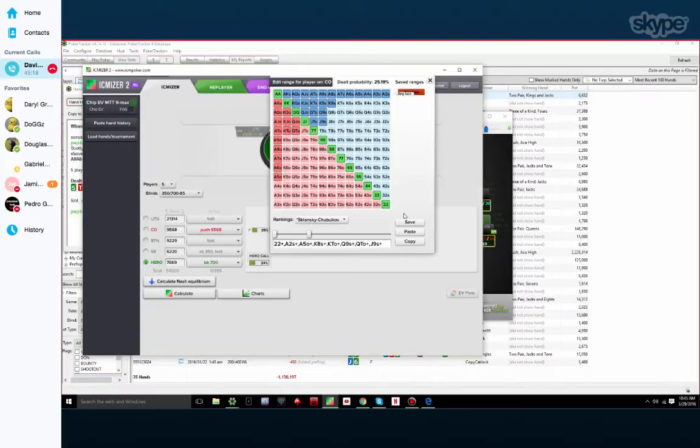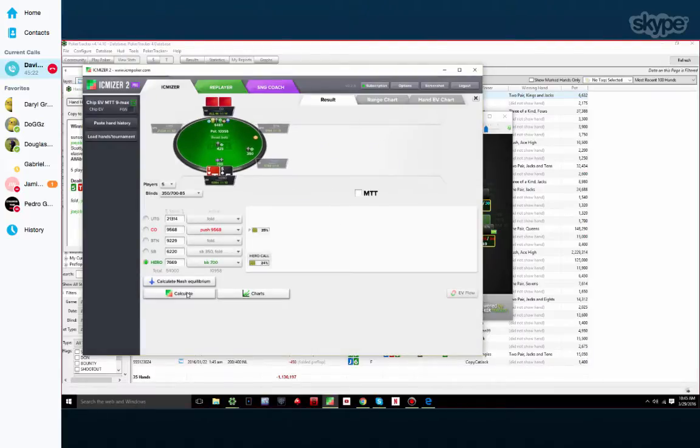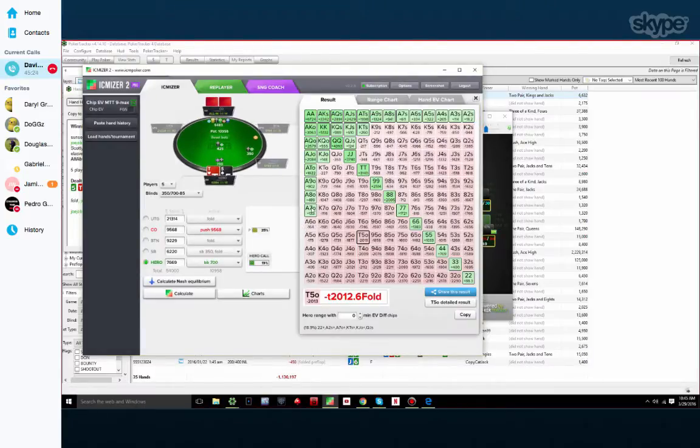Alright, so let's see what we can do if he shoves 25%. Now look at those small suited aces. The problem is we don't know if he's shoving 25 or 30, so we kind of want to be careful with our tournament life. And that's why I think your ace 8 range is pretty good. So ace 8, maybe ace 5, ace 6 suited plus, I think is a pretty solid range here.